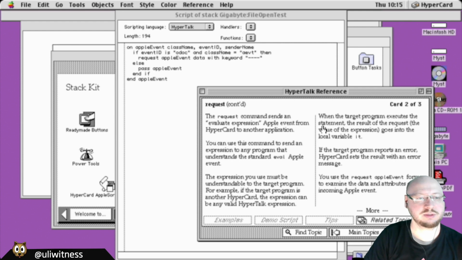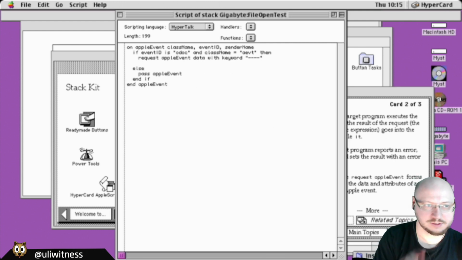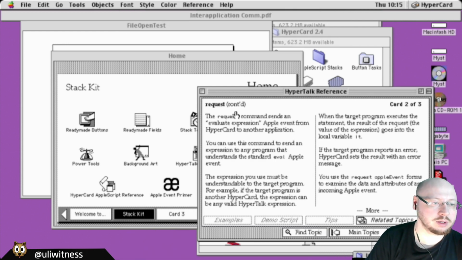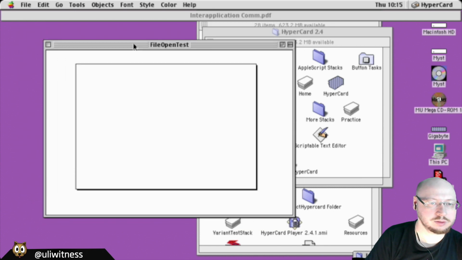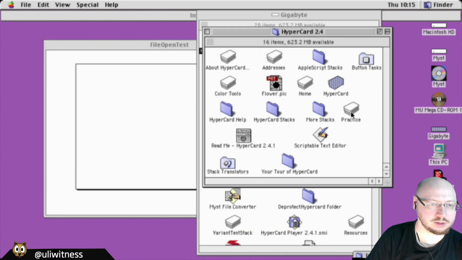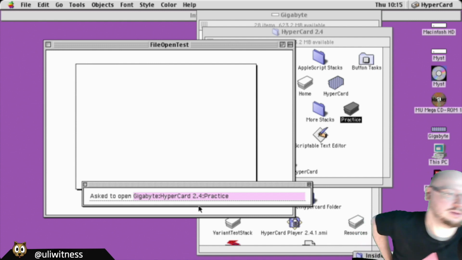I guess it, oh yeah, here it says goes into the local variable it. So okay, request Apple event data with keyword, put asked to open it. All right. So let's see if that works. Ask to open. Yeah, we get the file path.